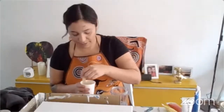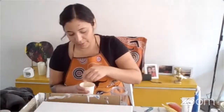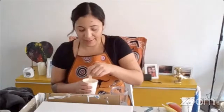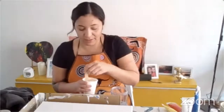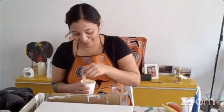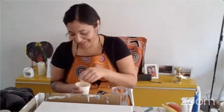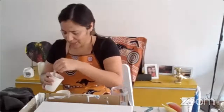So we're just gonna quickly mix all the paints and then set them to the side. So with flip cup, you're gonna have one color as the base. And I honestly just choose my color scheme based on my mood and based on what the music's telling me to do. I know that may sound weird, but I'm a weird gal, so it works out for me. Okay, so I'm gonna mix a little of the red that I already pre-mixed with the yellow to make the orange.